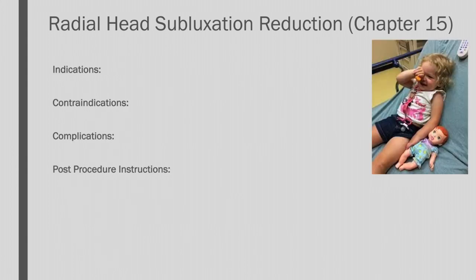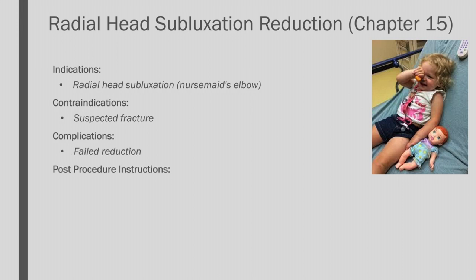So again, indications. You can see that this child is not moving. It's a pronated forearm, arm at their side. This is a nursemaid's elbow injury. So indications, radial head subluxation. Yes, that's easy, right? Contraindications. Well, if we think there's a fracture, we should certainly not be manipulating this kid's arm. Okay. Complications. The major complication is not being able to get it in. Now, I have seen many kids with this, and I've never not been able to reduce it.